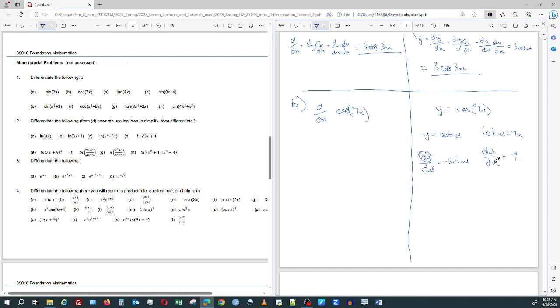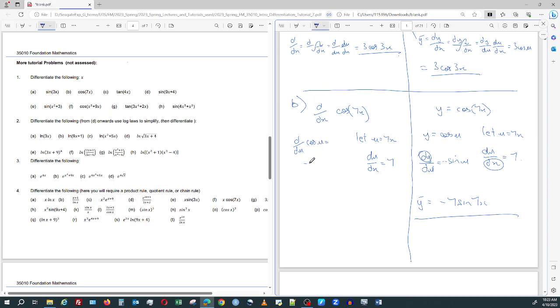Putting the chains together, dy dx is minus 7 sine 7x. Now you can do it at your own failure of the subject and failure of maths 1. Let me be blunt. So this would mean to make sense, cos u, and then equals, so du dx is 7. This is going to be equal to... Oops, I didn't need to do that because I already had it there. Let's have it.